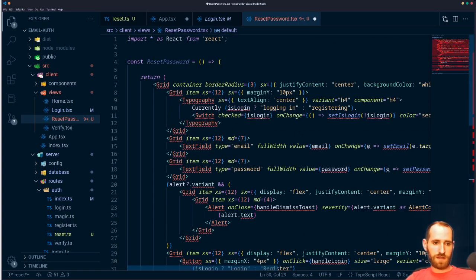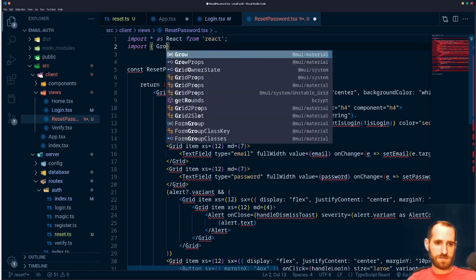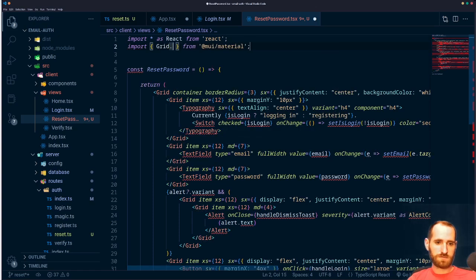So we got a lot of missing properties from MUI. So let's go ahead and grab these components. Grid, typography, text field, switch, alert, button.